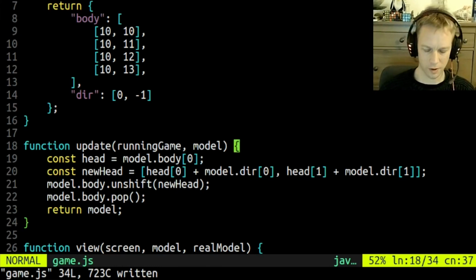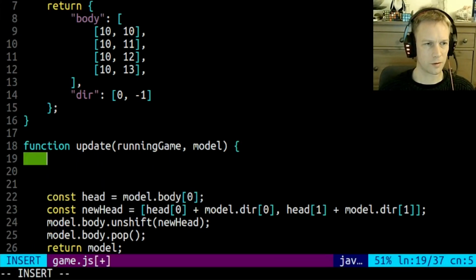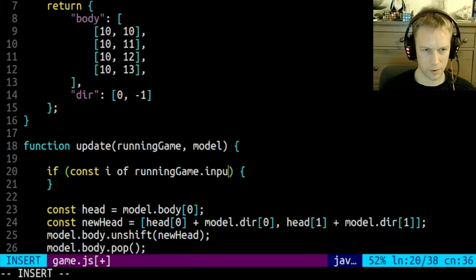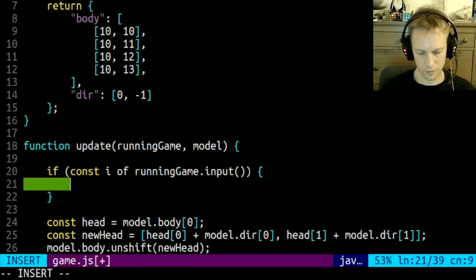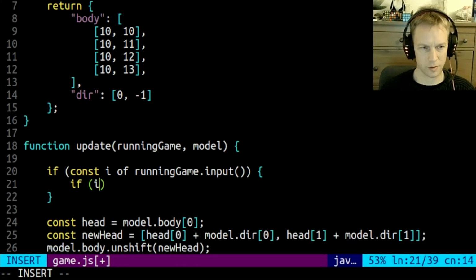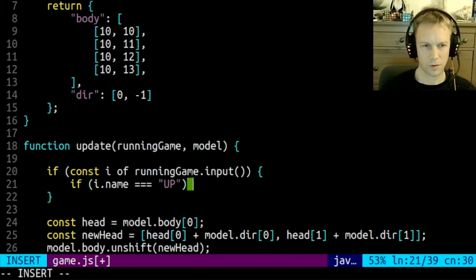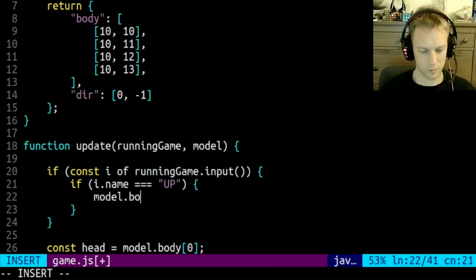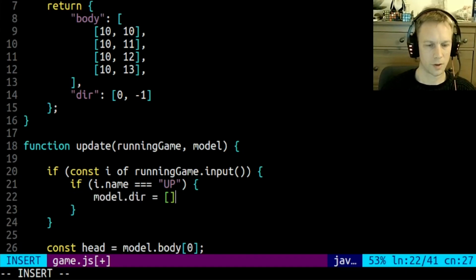But I don't just move in a straight line. Oh no, things that happen in the world affect me. So we can model that like this. Let's call them inputs. And different inputs affect me different ways. So if someone tells me to go up, you're going to basically see me go up. It's the way I roll.